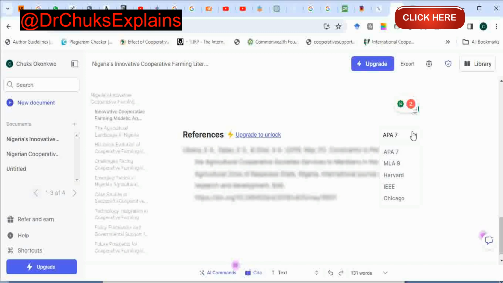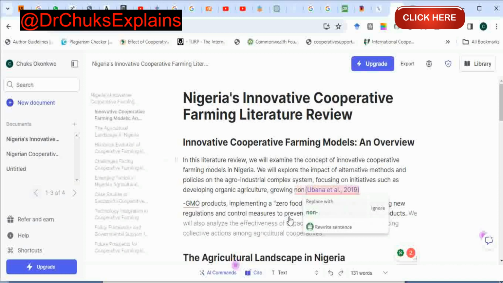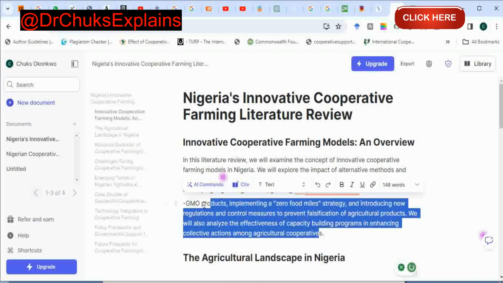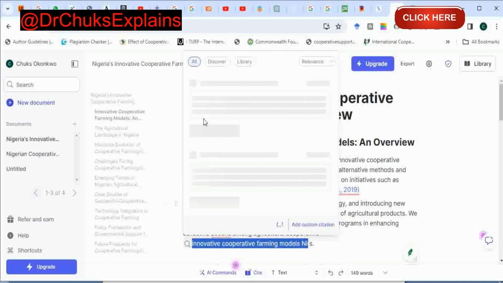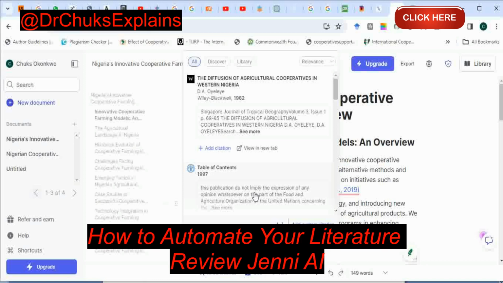Now, for those that are not using the paid version, I can easily show you how to use it. While you are trying to generate citations, for example, this is one. You can highlight something like this and ask for citation, and it shows you your citation. Now it has shown you the citation here. Look at the citation. Look at where it got the content from. All right. This is a little old, 1982. That is a little old, so we may not accept that. Take note of your school's or your academic body's year limit for referencing. Works that are beyond 10 years, works that are beyond 15 years may not be accepted. So you have to take note of that.